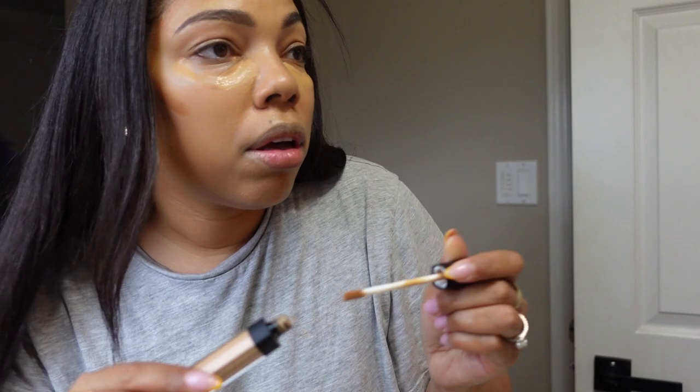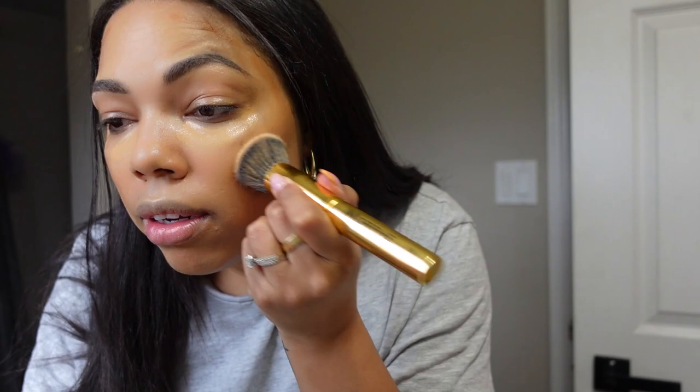And then for concealer, I'm gonna do my Fenty Beauty right here. And a little here. And then I'm going to apply my NARS Radiant Creamy Concealer right on top to brighten up that area. Just like that. I can't even see what I'm doing. I don't even have a mirror in front of me. So let's do the contour. Just patting that in nicely.